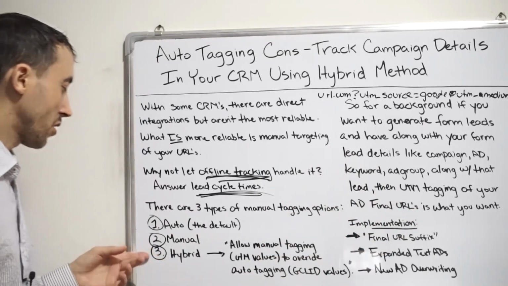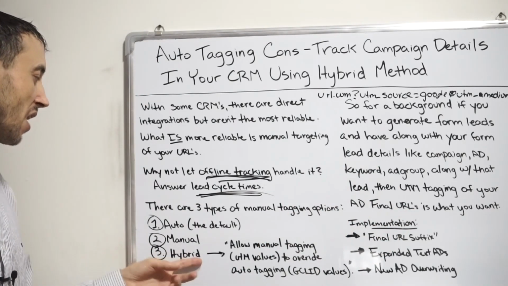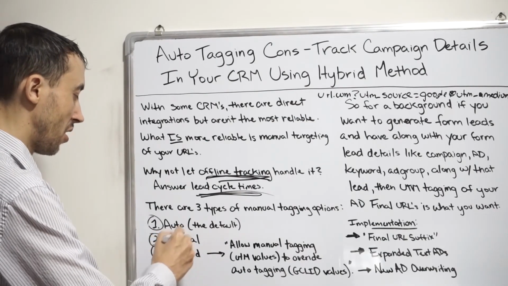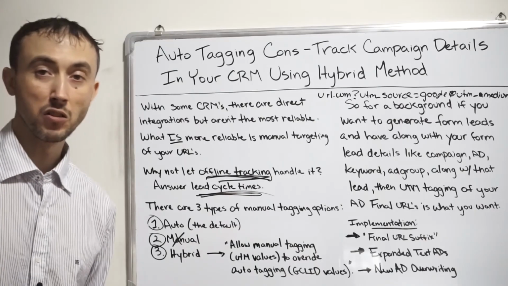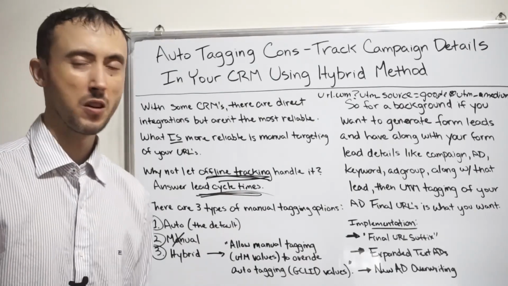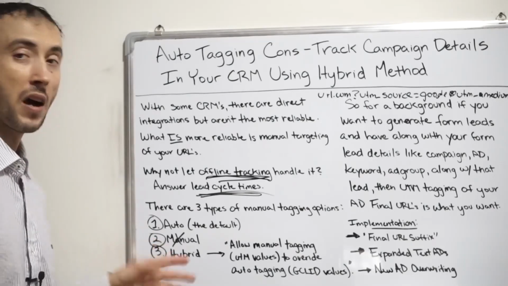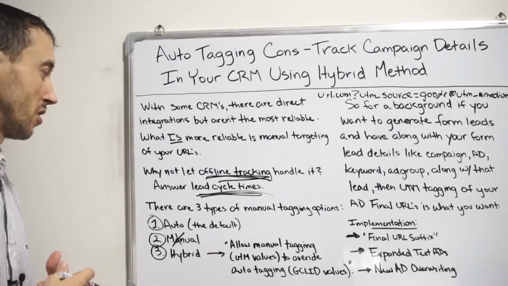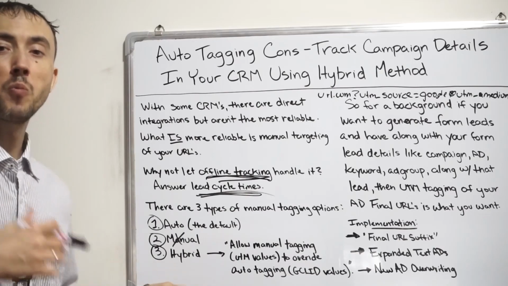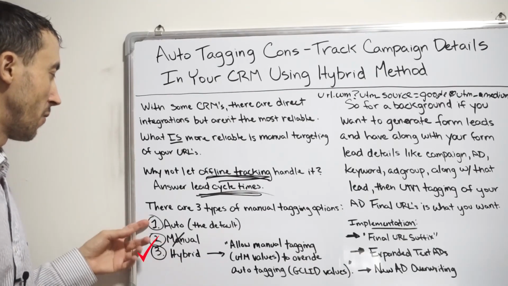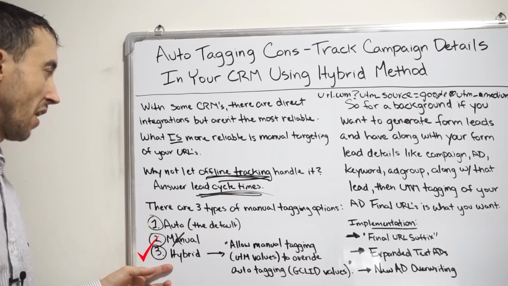But there's a third technical way to do this, and that's through a hybrid method. For all practical purposes, you don't want to do manual tagging. There's not a situation that I know of, of course, there's some rare situations, I'm sure, that a lot of you guys might run into. But for all practical purposes here, hybrid tagging is the only thing that you want. If you're not going to do auto tagging, you do hybrid tagging.